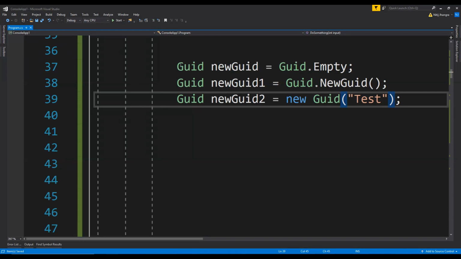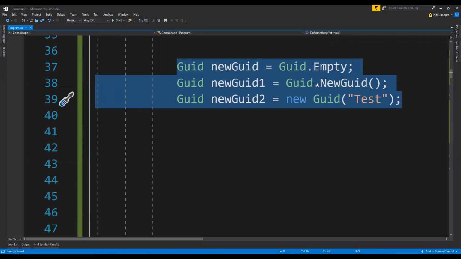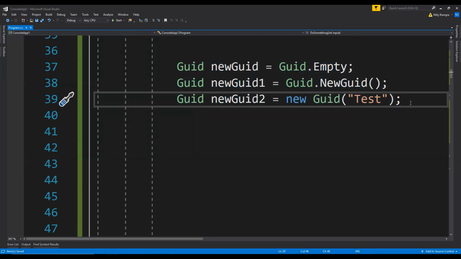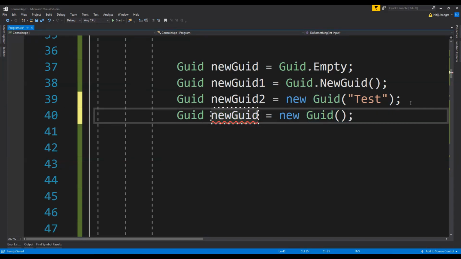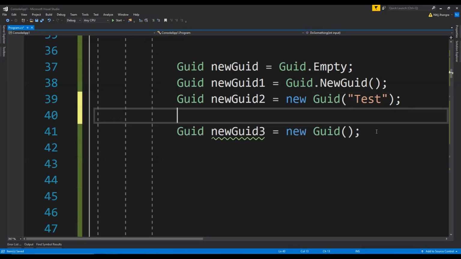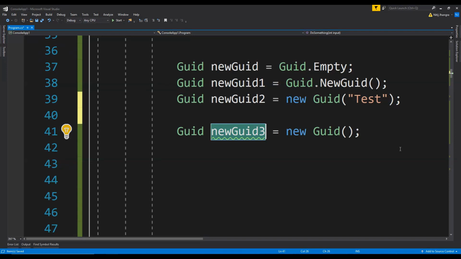like this one. So creating a new GUID makes much more sense when we are doing it in one of the three ways. There could be some specific reason for us to declare a new GUID and not supply any kind of argument to it, and also not keep it empty or random. But these situations are pretty rare, and I have not seen much use of simply creating an empty GUID object. So using just new GUID serves no purpose, and most of the time it should be avoided, as it creates confusion as to what the intent is behind this kind of declaration.